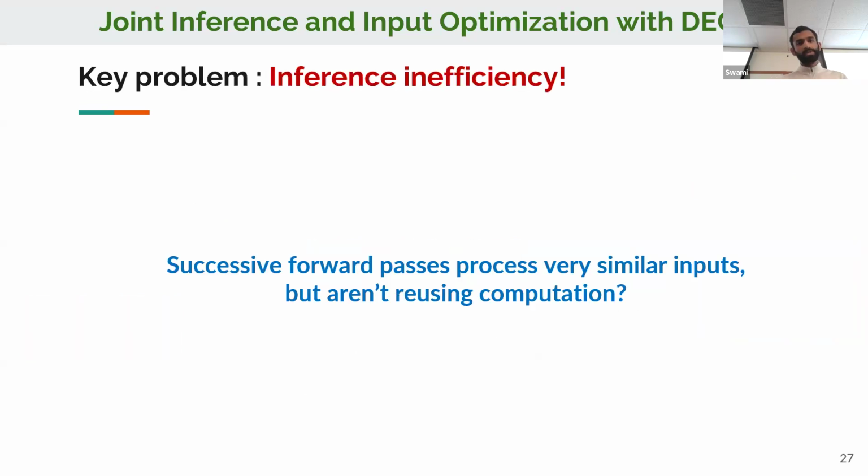And across these problems, one of the things you'll notice is that the optimization iterates across that optimization problem are going to be fairly similar. And so doing a full forward pass on the network for each of those iterates is going to be inefficient. And so the problem that we're going to be trying to tackle here is to ask whether we can reuse some of the computation across those consecutive iterates.